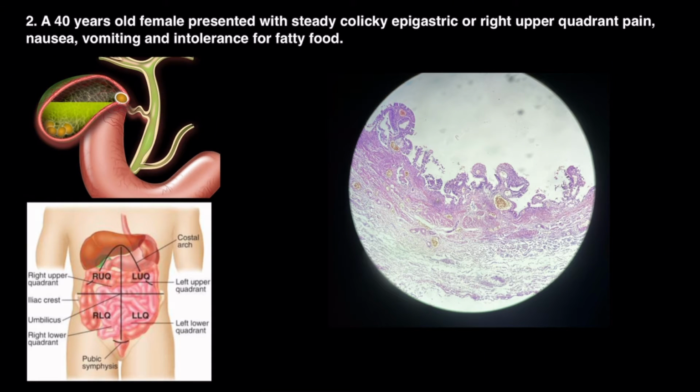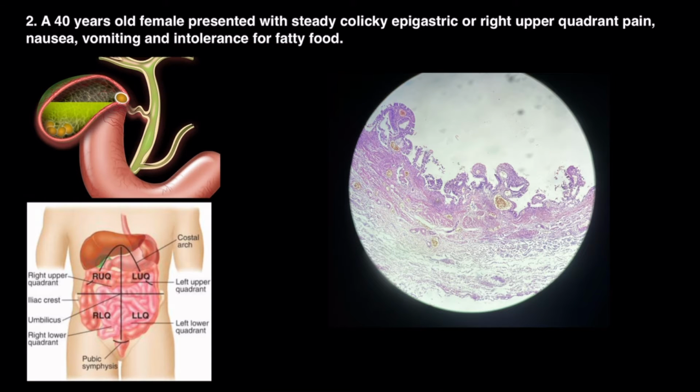So during cholecystitis, there is inflammation of the gallbladder, and since there's inflammation, obviously there is pain associated with it. Where is the pain going to be? The pain is going to be where the gallbladder is, and the gallbladder is present in the right upper quadrant. So the pain is going to be in the right upper quadrant. Second, since the bile has no way to go out, obviously the fat is not going to get digested properly because it is not going to get the bile from the gallbladder. So obviously the patient is going to have intolerance for fatty food.